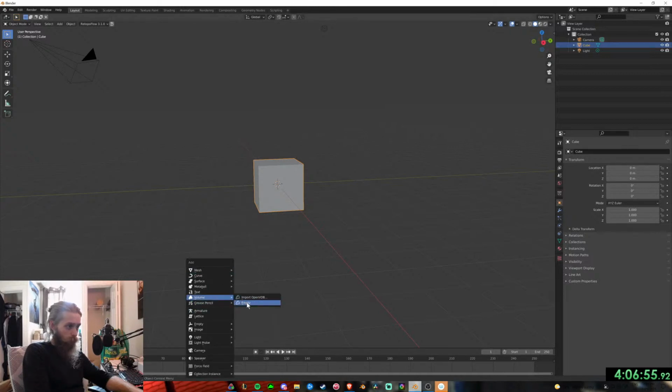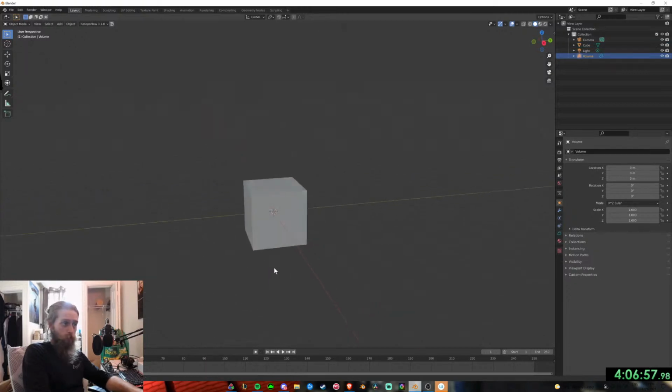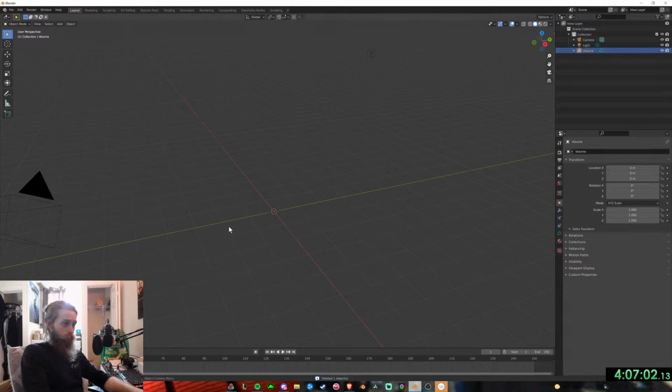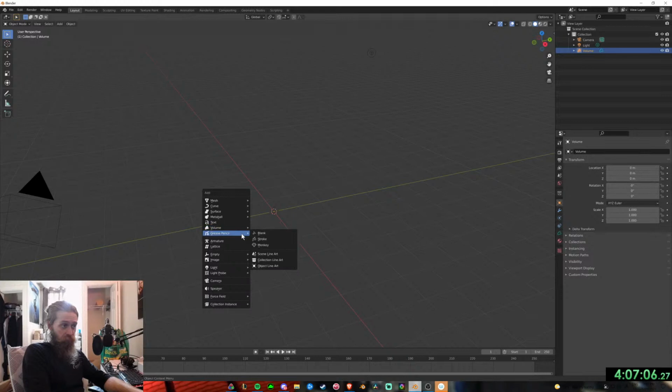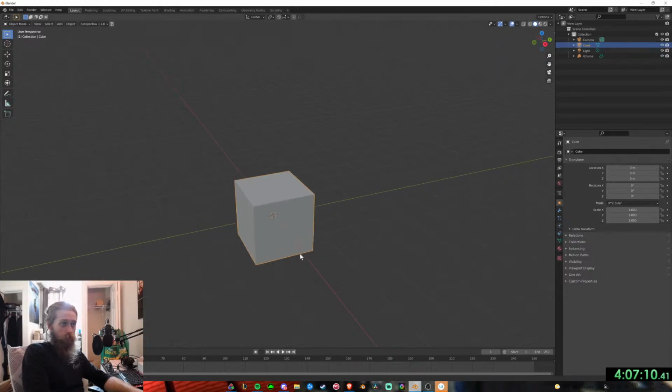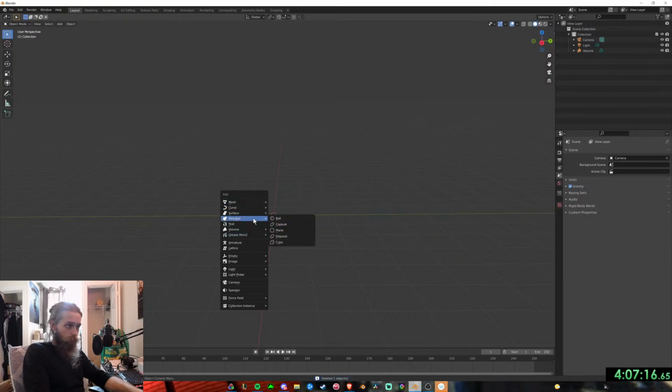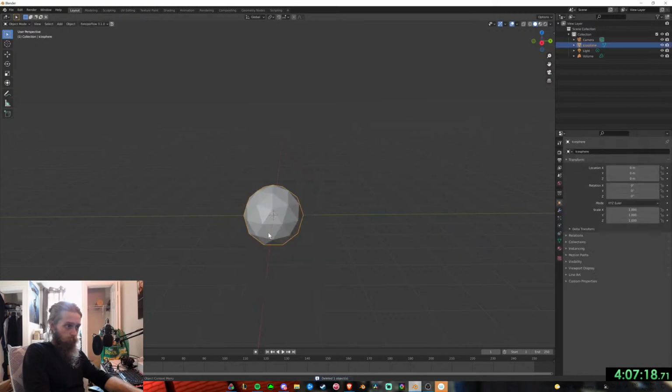volume, empty. Like maybe I try this cube and I convert this, whatever, I'll delete this, so go.